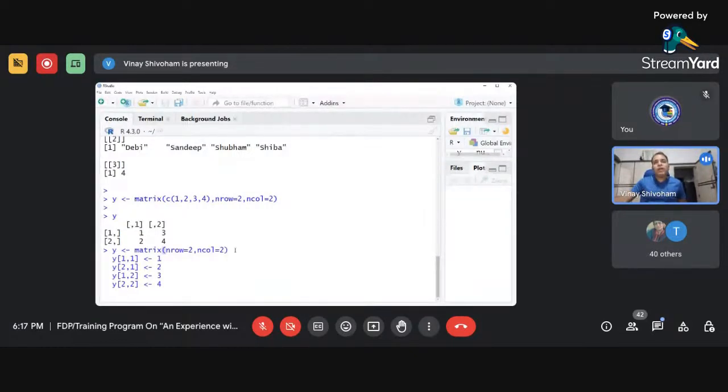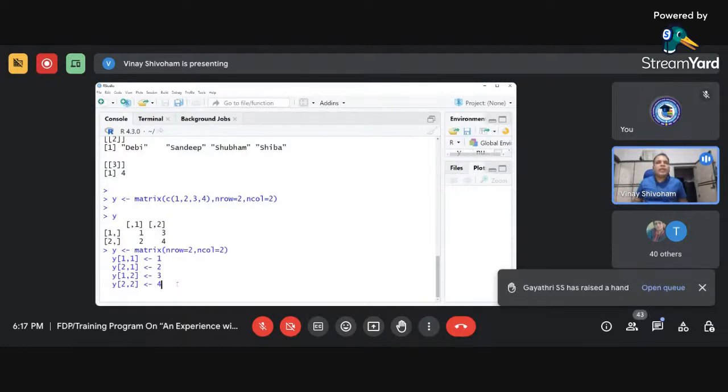Now what R will do, it will create a blank matrix. Now to give each and every element a value, we can use this command. First row, first column, 1. Then second row, first column, 2. First row, second column, 3, and second row, second column, 4.